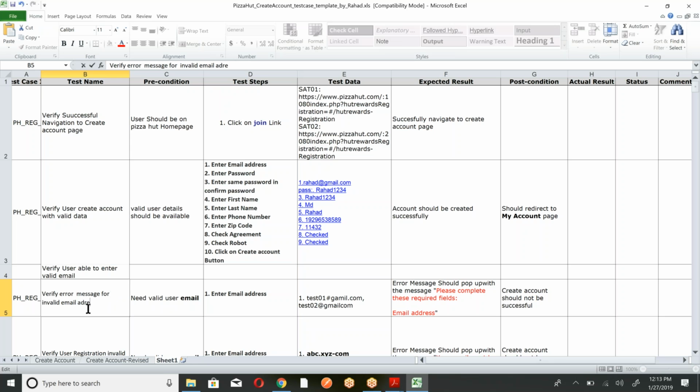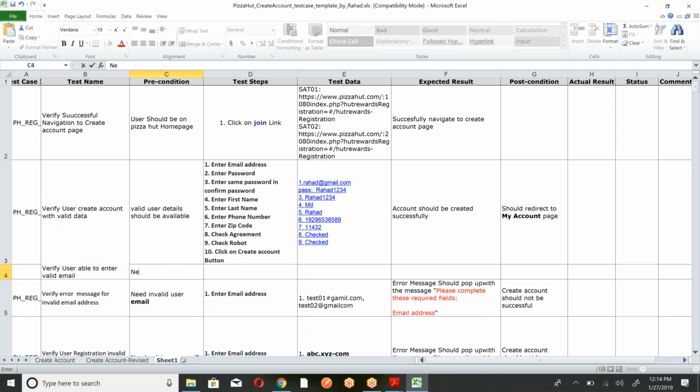Correct? So definitely we are verifying the pop-up error message. Correct? So invalid you can do, boundary values also you can do. So this is the one test case. You can write down the same need value. You can write down. Sorry, I need to make it invalid.